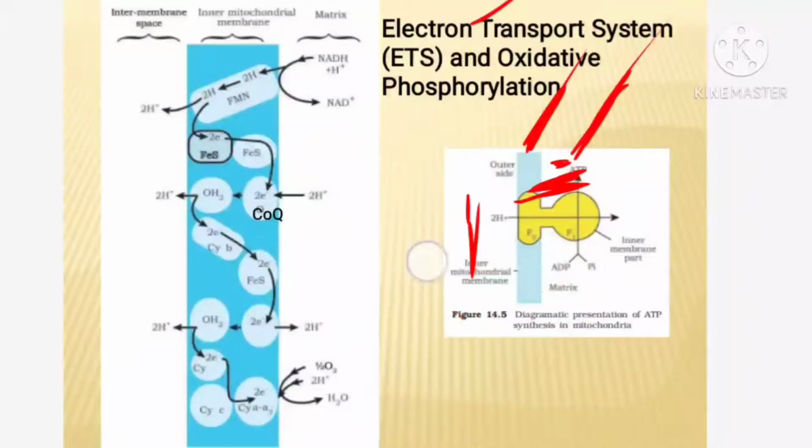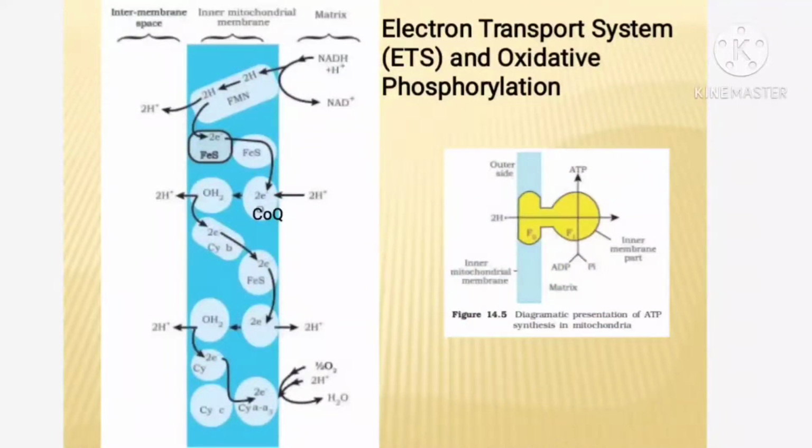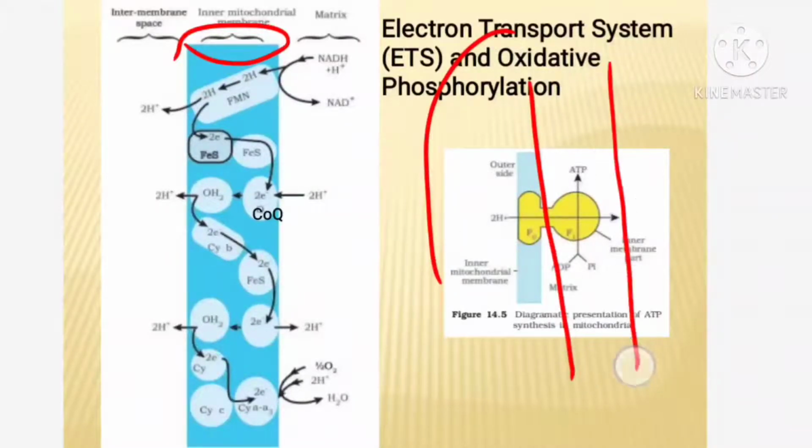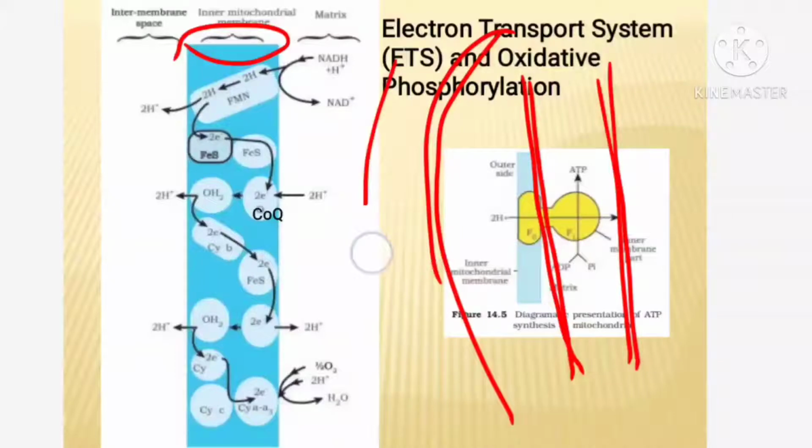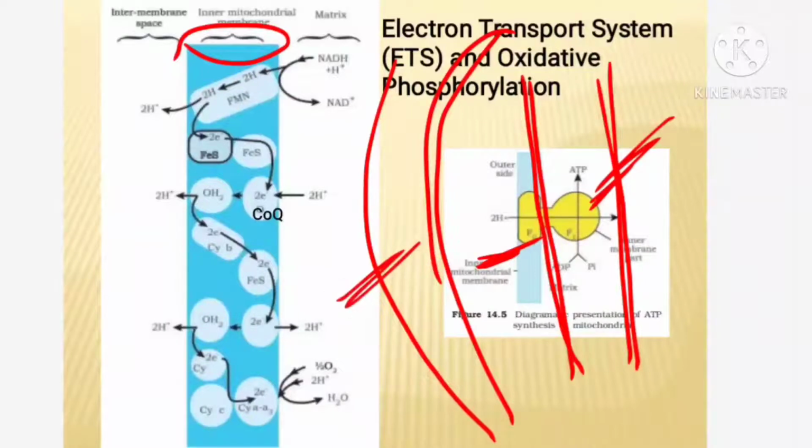Okay. So, we will discuss how it is taking place. Look into the diagram carefully. This is the inner membrane of the mitochondria. If you zoom in and look, the membrane will be like this. This is the whole inner membrane of the mitochondria. Thereafter, the outer membrane will be there, isn't it? Between the inner membrane and the outer membrane is the intermembrane space. And inner to the inner membrane, what will be present? The matrix. That is what has been drawn.